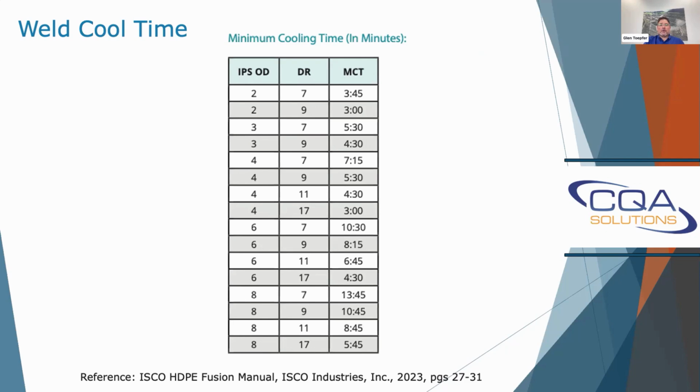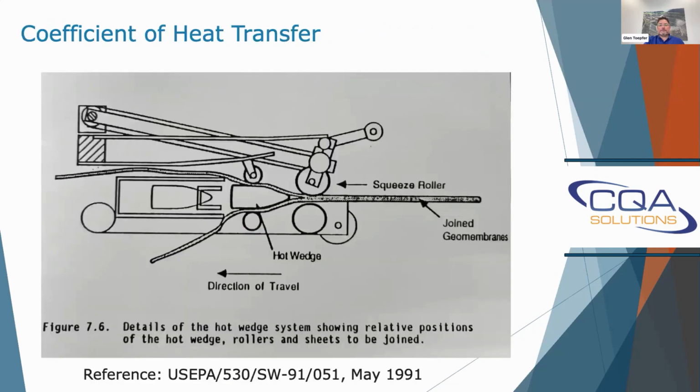I haven't found any, but I know that with extrusion welds, you'll see the installers will sometimes dump soapy water on it right after it's welded so they can start their vacuum test. And that's artificially cooling down the weld substantially, and it's going to damage the weld and crystallize it and potentially lead to failure in the future.